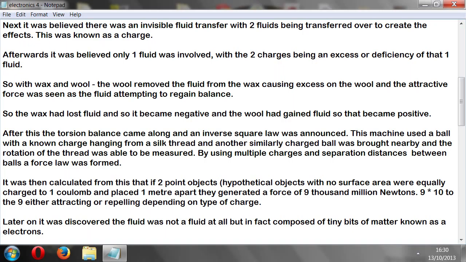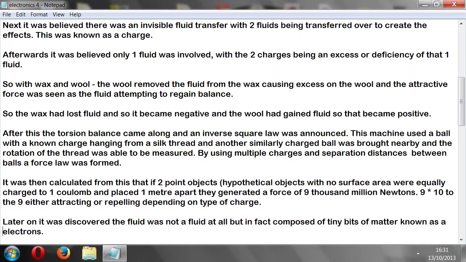All right, and then obviously at this stage, once you've got this equation, it would make sense to calculate for two point objects, because that's just the best way to do it, really. Using point objects, you ideally want to get this universal elementary sort of thing going on. So you get two point objects. So there's no surface area. It's just hypothetical for the purposes of calculation.